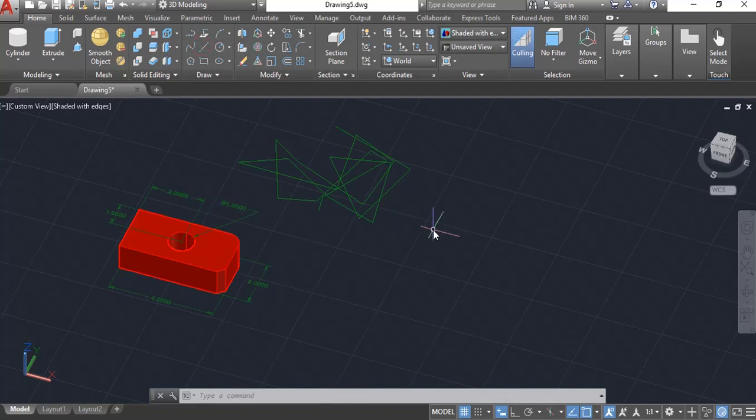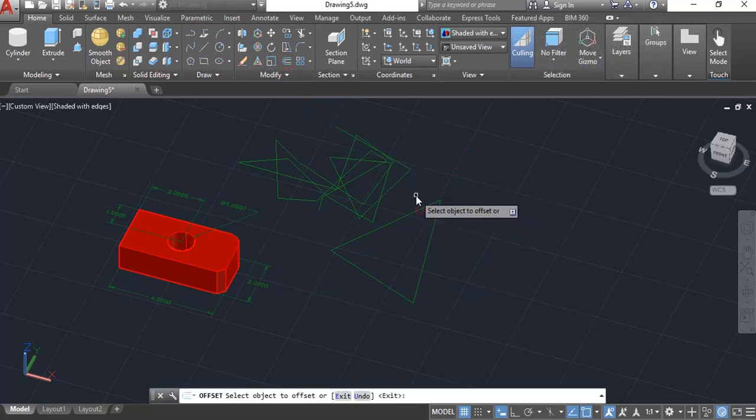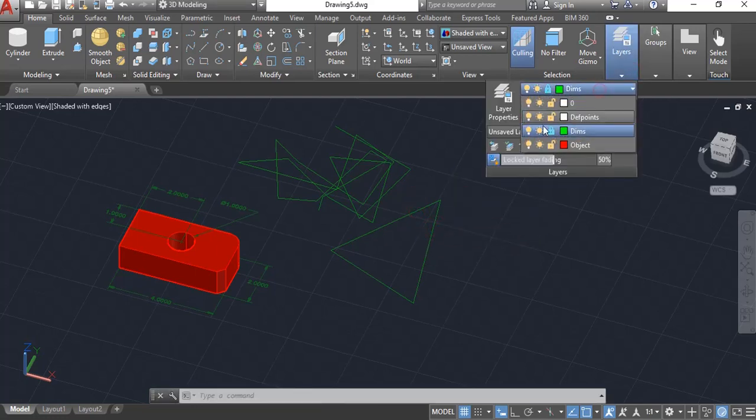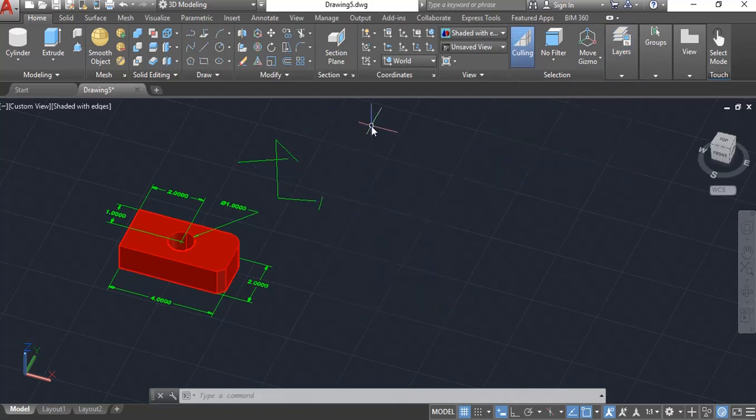If I want to draw something, so let's say I'm going to draw these in. It's still in a locked layer, so if I go in here to erase this, now it won't let me erase it. If I want to move these items, it's not letting me modify or move those. If I want to offset, let's say an offset of 1 inch, it's not letting me offset that either. So I need to go back up here and simply turn off the lock, and now I can erase all this garbage that I drew on the screen.